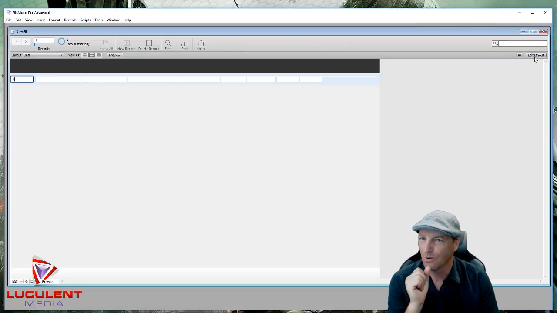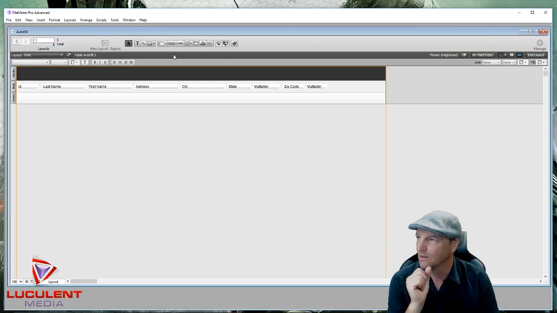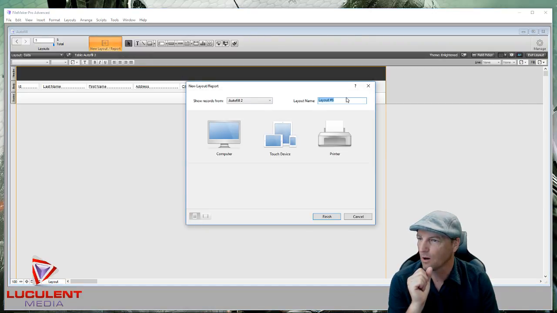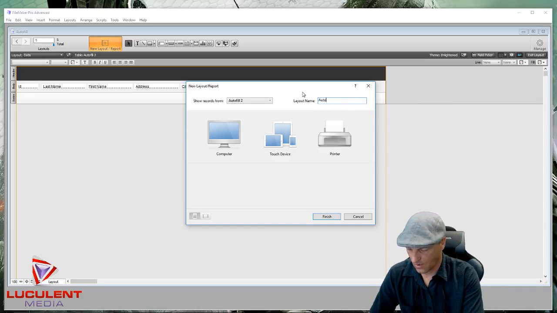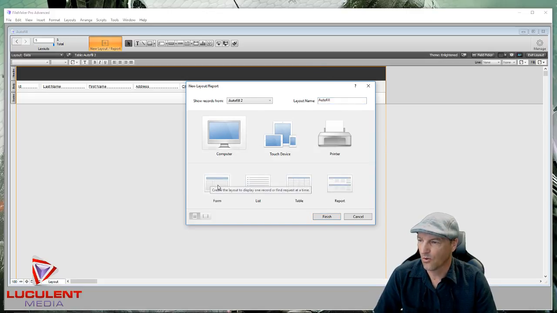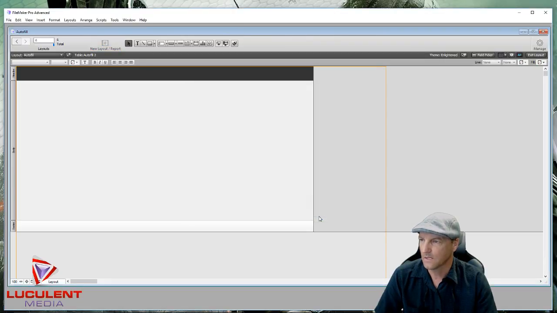Let's do edit layout, new layout, because this is not going to work for us. Autofill 2, we'll call this autofill computer, and you can do the form view. You can do any view that you want to, and finish.